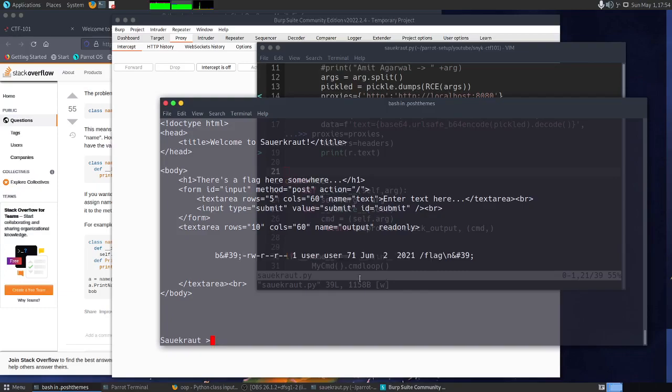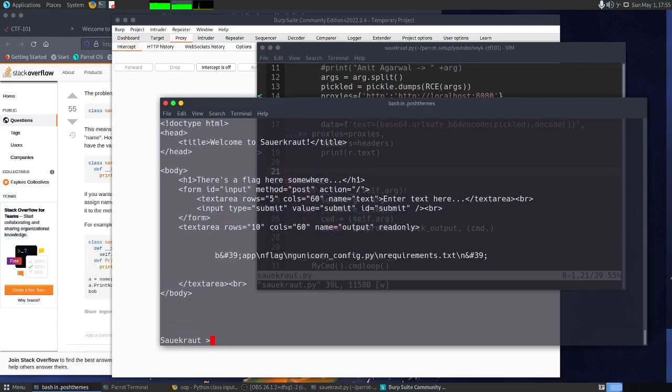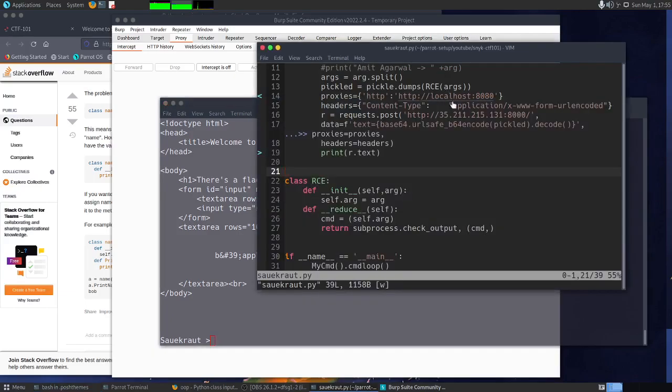It's not a persistent shell in the sense that if I do cd to slash and expect that it will work, it will not, because we are not retaining the state on the server side. But at least it will be something where you will be able to execute some commands to get the output without changing things again and again on the server side.